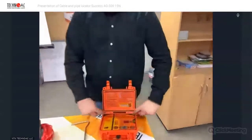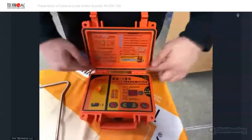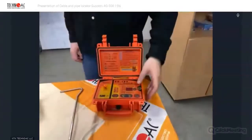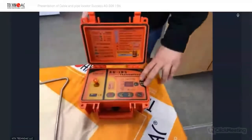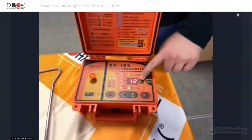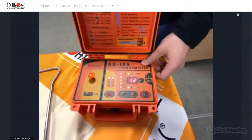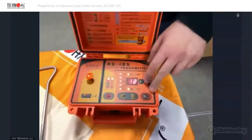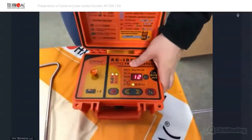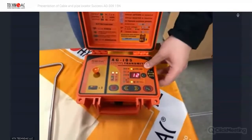Also here, the whole case is sealed and protected from the water, and you can see the rubber protection here. That is why I am telling you to close the lid if you are going to use it in the rain. Also, you have a non-mechanical keyboard. It means that this keyboard is made of air bubbles, and it cannot be damaged if you press these buttons for a long time. There is no mechanical impact involved in the control process. This is a very sustainable solution, it works in most weather conditions, and you can use it in the rain.